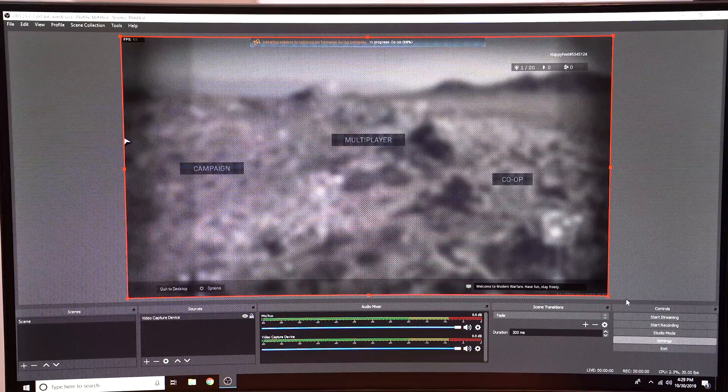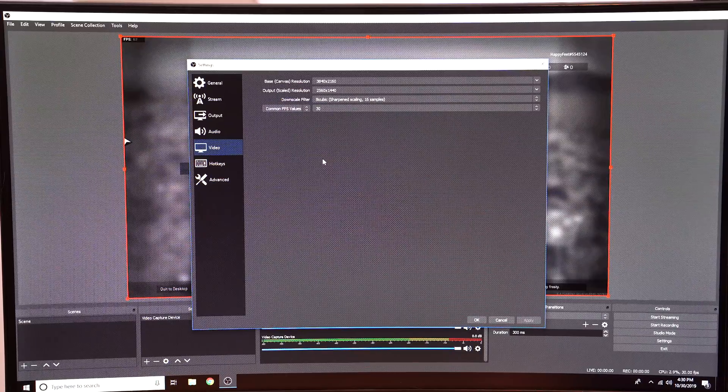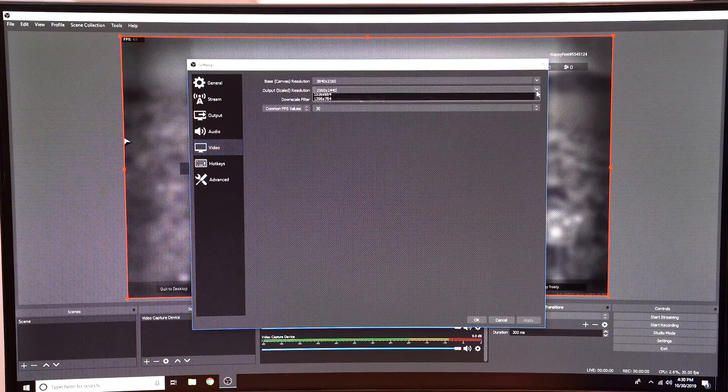Now that we have our video signal from the gaming system on our streaming system, we have to push it out to the world. Before we do that, we want to do a couple of settings checks, because the settings are what's going to enable you to change the resolution that you stream at as well as the resolution you capture if you just want to record to a local disk. It also enables you to change audio options. The stream tab is what you're going to use to tell OBS to stream to a specific place. Let's first look at the other tabs. In the video tab, you can see the base resolution is 3840 by 2160 because I'm capturing from a 4K monitor, and the output is going to be 1440p — this is the resolution we're going to be capturing at. You can easily change that with a drop-down.